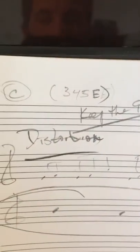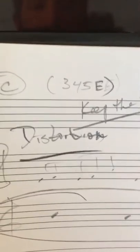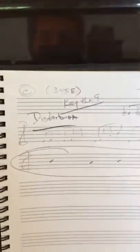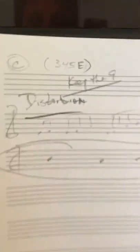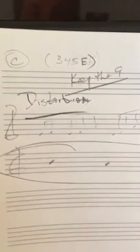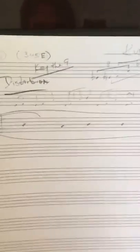Again, I'm using the remaining tones of the 12 between the first and second sections. After the first and second sections, all I have left are 3, 4, 5, and 11, which is very dissonant. I'm not really interested in using that much dissonance. So I am adding the 9 to soften it. It's going to be very fast, very aggressive, and very asymmetric rhythmically.